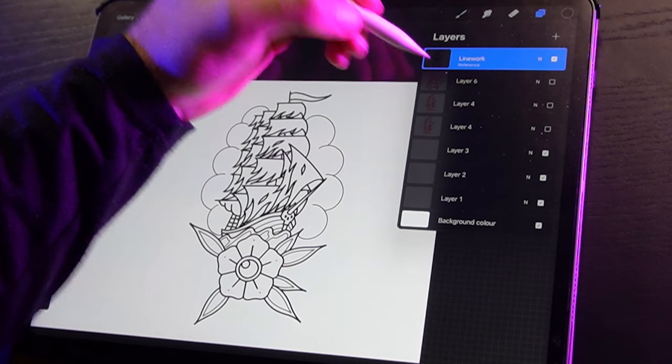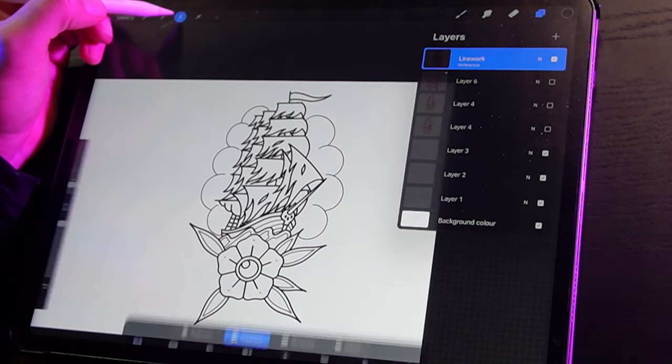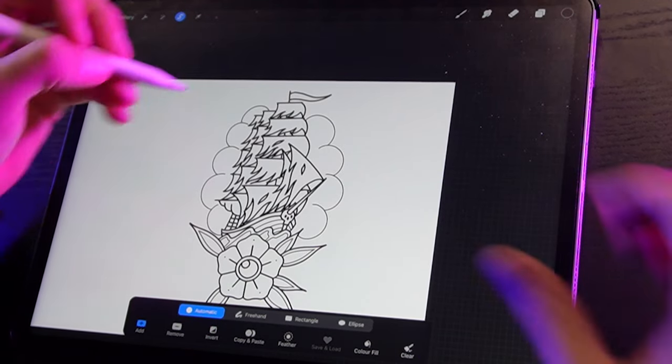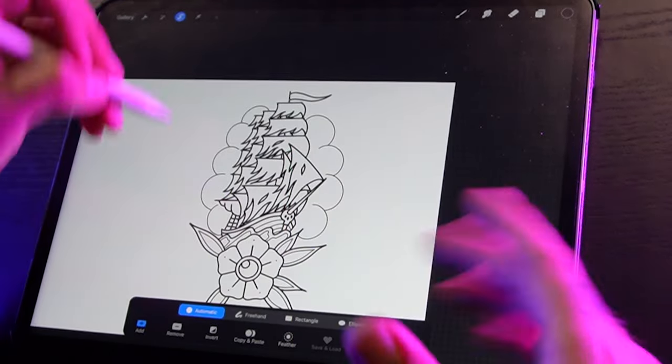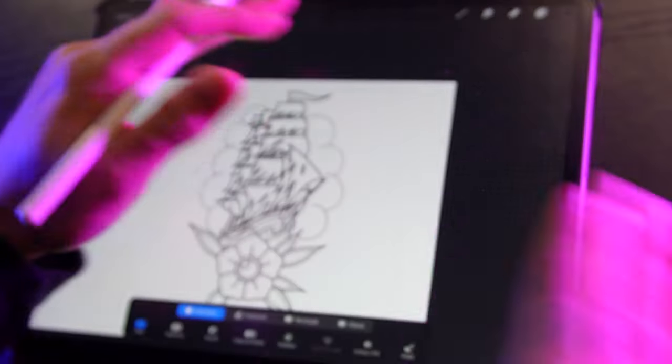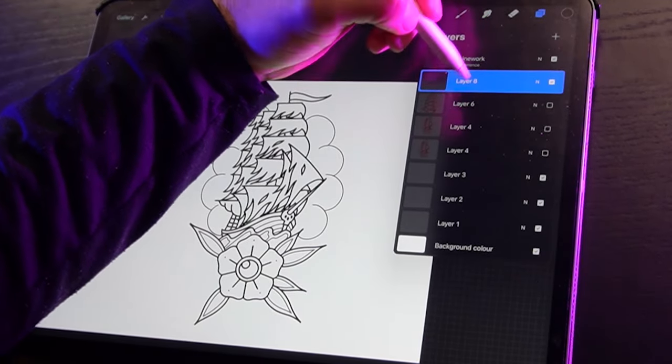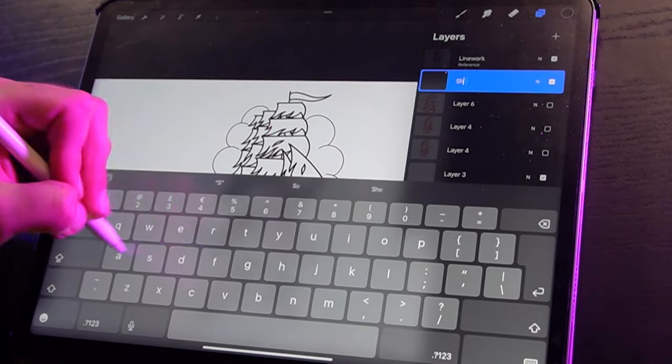Now, very, very important. When we use the selection tool, this little button up here, and click on automatic, which is this one just here, anything that's closed, where there's no gap, it will be able to select within that, no matter what layer we're on, which is what we want. So we're going to create a layer underneath, which is going to be our shading layer. And we're going to name this shading.